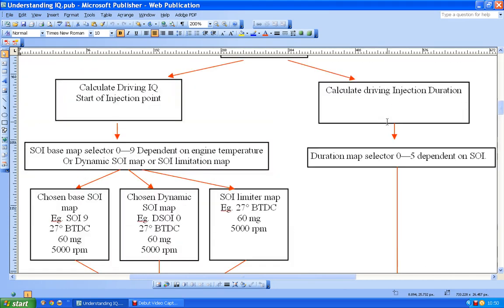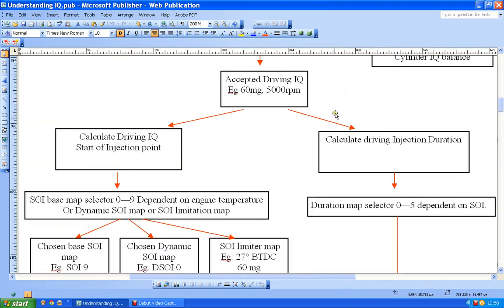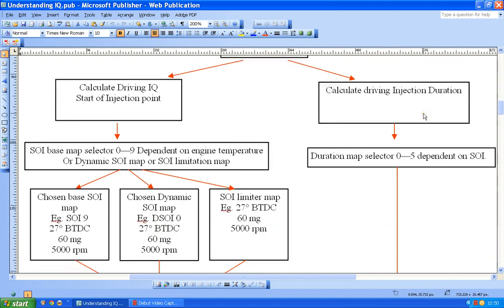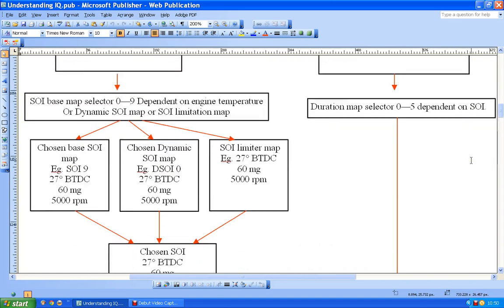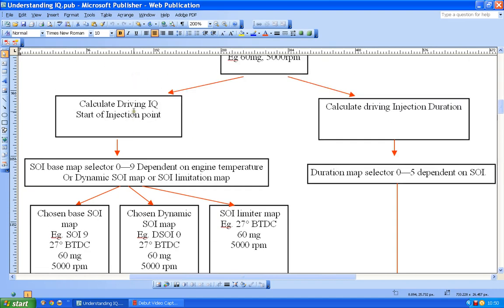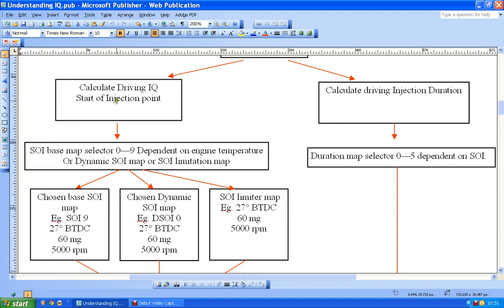So I've now got my duration value, or at least I think I've got my duration value, because of course the problem is that all of this lot is going to be going on over here, and all of this lot is going to affect this. And how it affects this varies considerably, because if you look, it's fairly complicated over here. So start of injection isn't one thing. If start of injection had actually been one little box here and I could have said, right, here's the result, put that number over there, pick a map, it would be nice and simple.